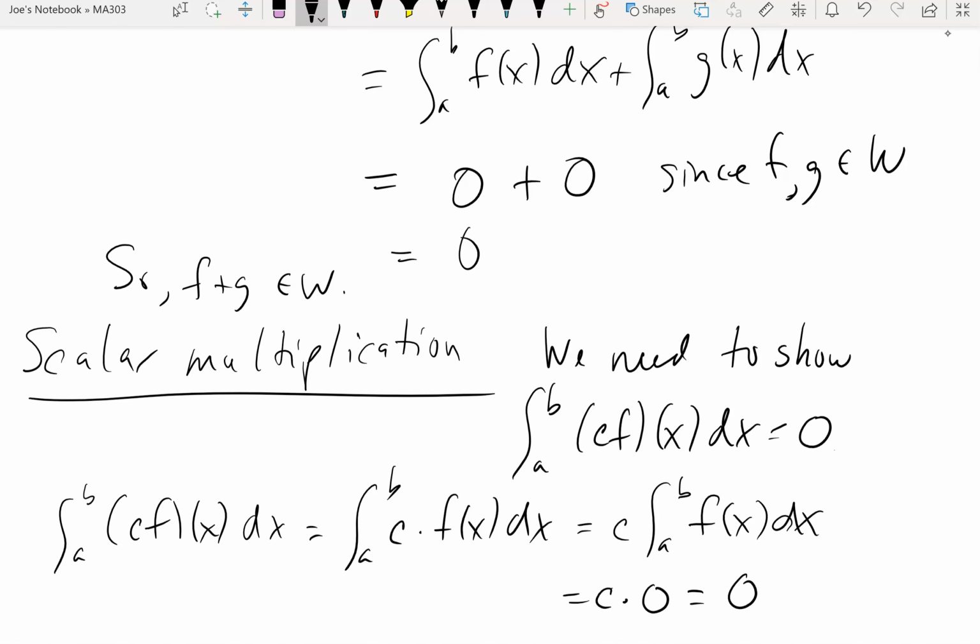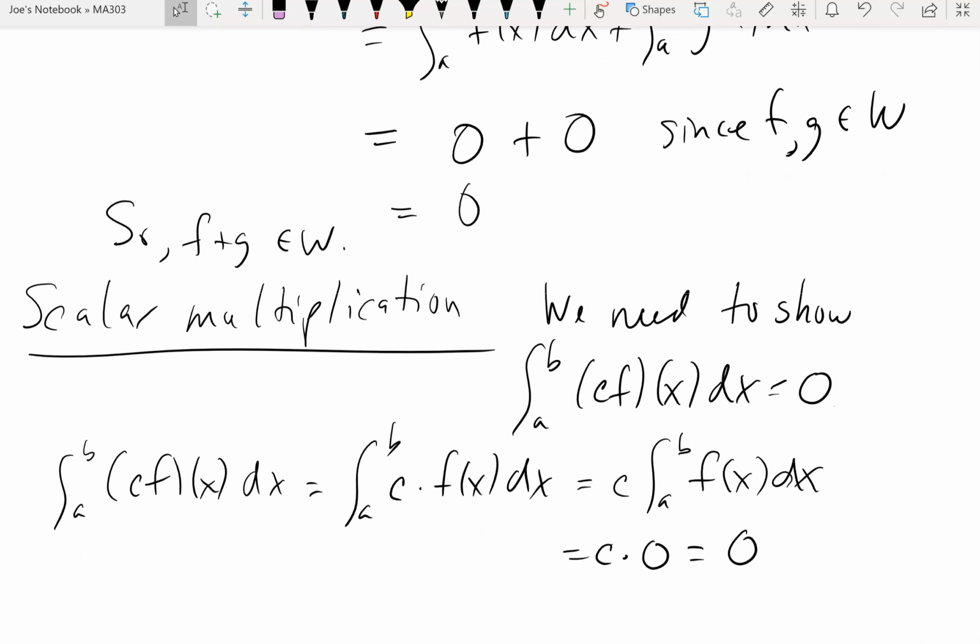I do ring theory. That's what I do for research. And in one of the rings I worked with in my dissertation, 1 times 1 was 2. Fun stuff. That particular ring didn't have a multiplicative identity, obviously, since 1 times 1 was not 1 anymore. So math gets weird.